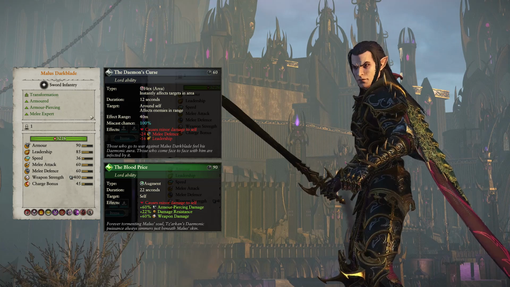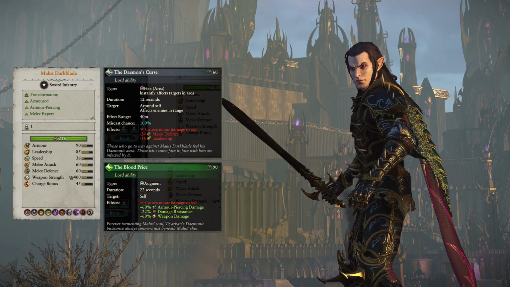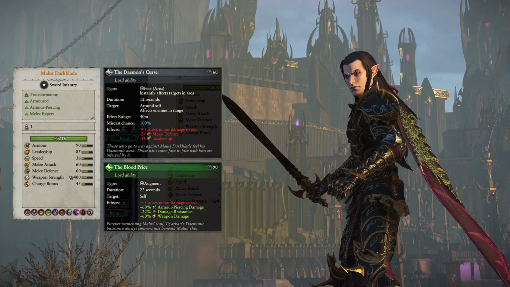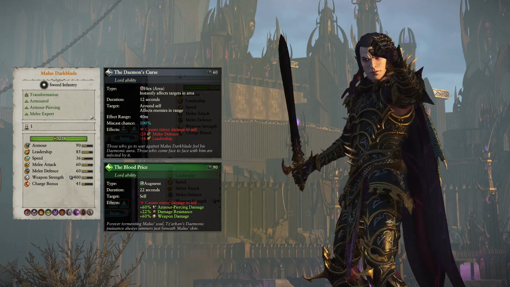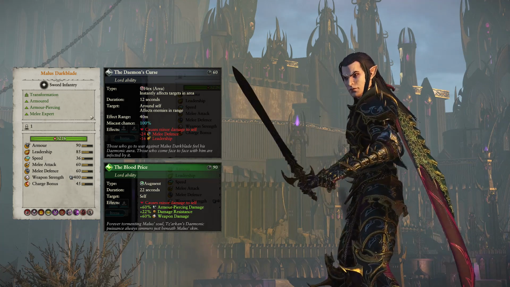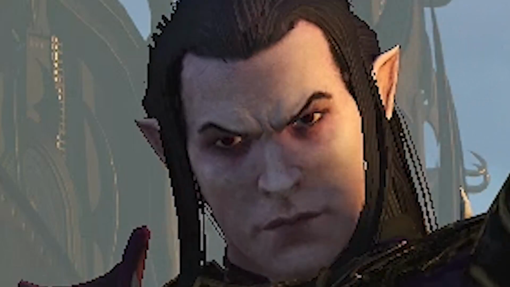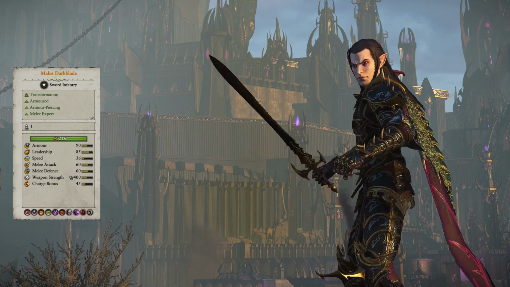The Blood Price is an augment that gives Malice massive buffs to armor-piercing damage, damage resistance, and weapon damage. Unfortunately, both of these abilities also cause some damage to Malice, reducing his hit points while they're active. So they might give some great bonuses, but they also give some great malices. And finally, we have the ability innocently named Sarkhan.